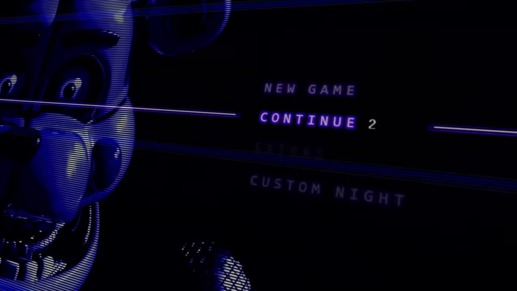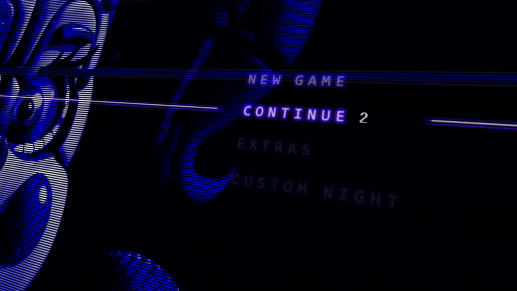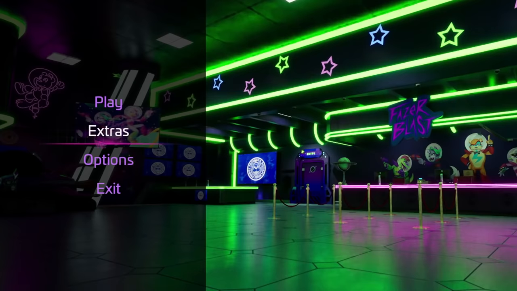Alright, so let's kick things off with a good one here. It turns out that much like many past Five Nights at Freddy's games, there were once plans to include an extras option to the main menu of the game. And although it was scrapped from normal play, by modifying the game's files, it can apparently still be loaded in. This extras option would have led to another submenu with several other things to choose from.